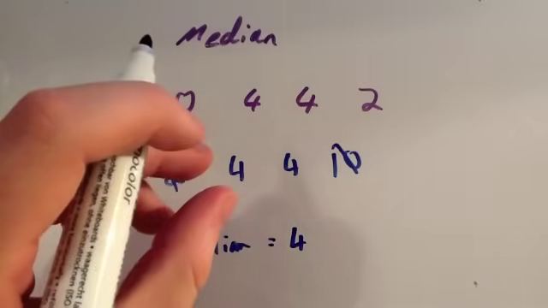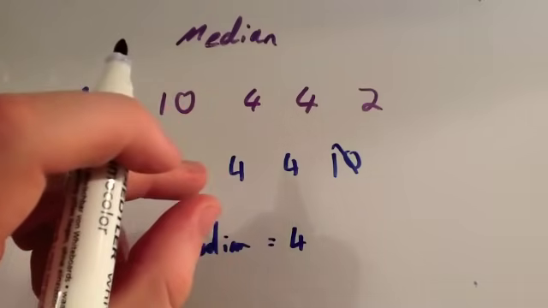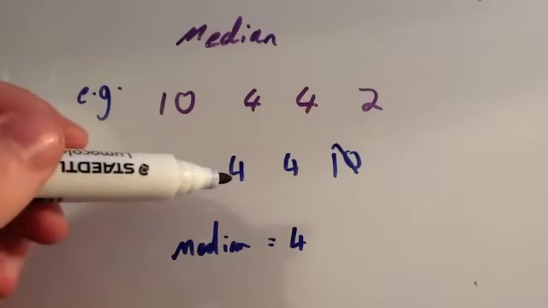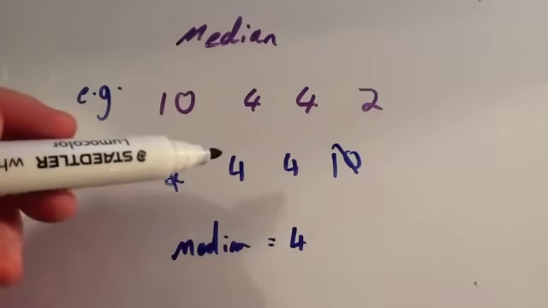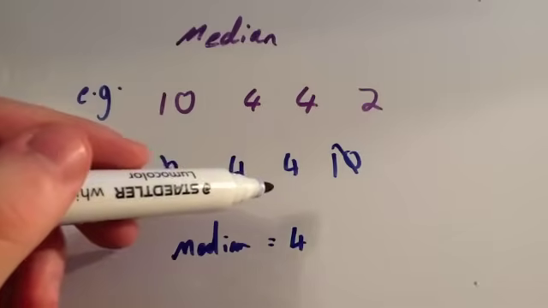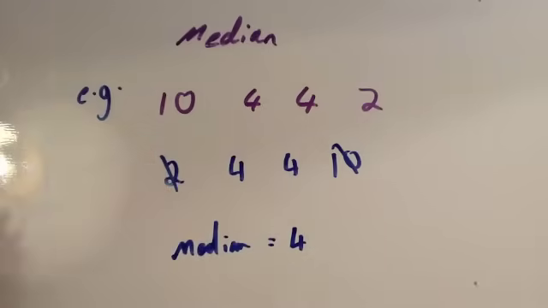Some students are not sure what to do when you've got the same number in the middle, but you just take that number. If you've got 4 and 4, in between 4 and 4 is 4. Again, you can check it: add them together, 4 plus 4 is 8, and half of that is 4. So the median is 4.